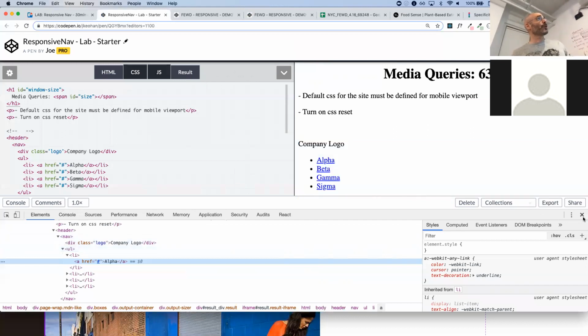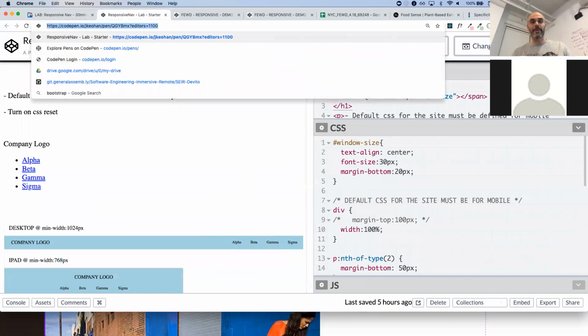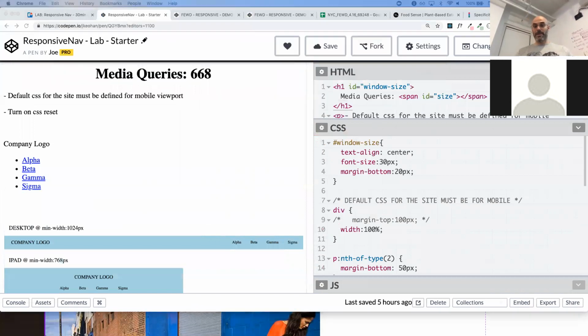So what we're going to do is in our CSS gear icon, did I not select this out? I did not, right? So select it out. So open it up. Fork it. So you have your own copy of it.